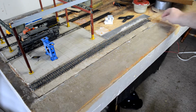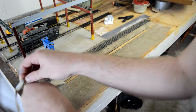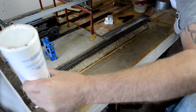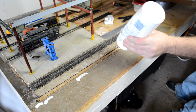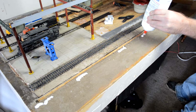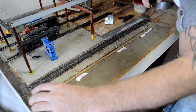So now that I have the dirt down and it's been glued overnight, I pull the tape away so that I can visually see where the building's going to go. That way I can glue down the bushes without putting them in a spot where the building's going to crush them over time. I'm sure there's going to be a little bit of damage, but if I do it this way, then at least I know where the building's going to sit. Later on in the build, I start putting the glue directly underneath the pieces of bush because I'm just guessing the size right here. In hindsight, putting glue on the bottom of the bushes themselves is smarter.